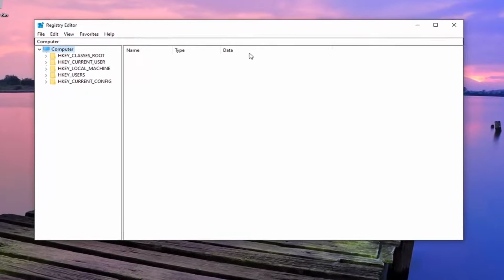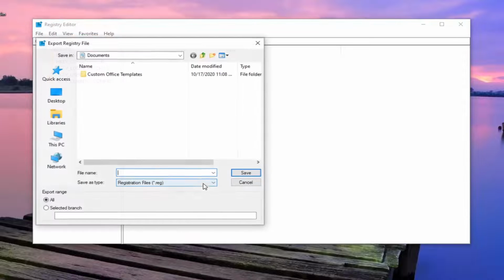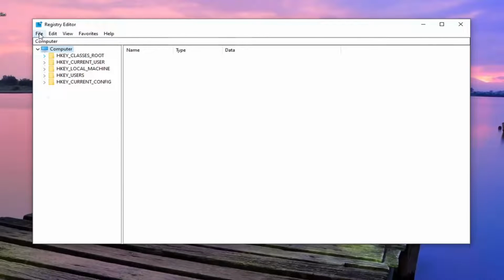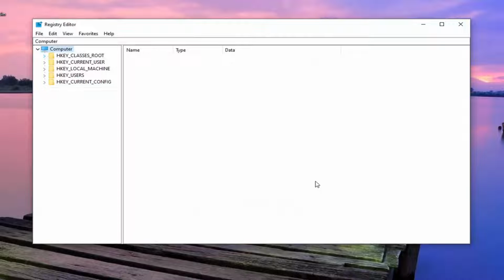Now you want to begin by creating a backup of the registry, so if anything were to go wrong, you could easily restore it back. And in order to create the backup, it is very simple. You would select the file tab and then export. File name, I'd recommend naming it the date in which you are making the backup. Export range should be kept at all, and save it to a convenient location on your computer or perhaps external drive if you prefer. And if you ever need to restore it back, you would just select file and then import and navigate to the file location. So pretty straightforward process. And now we're ready to begin.